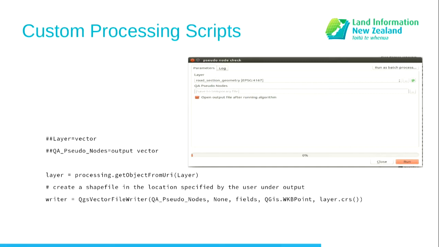Earlier I talked about the ways of getting Python in: the console, processing scripts, and plugins. The processing script uses a double-hash notation — double hash, then the variable, then a particular type of UI element. This one says it's going to load vector layers based on whatever's in your QGIS session, and I can throw in something that lets them save it somewhere. You can also throw in integers and whatever else. The file writer takes in where it's going to. Fields is a list of the different fields and variable types. It's a point and the CRS is taken from the original layer.